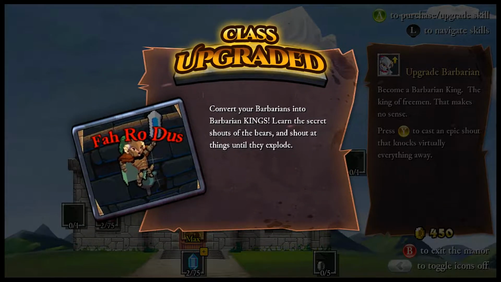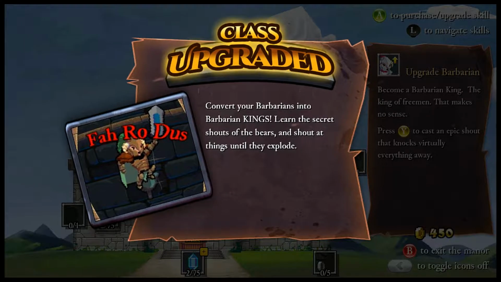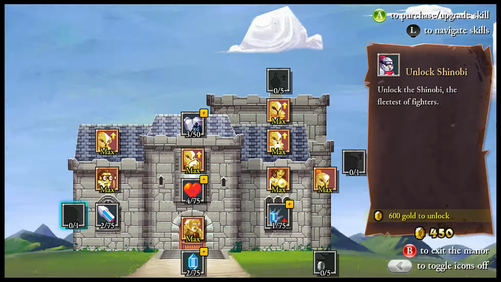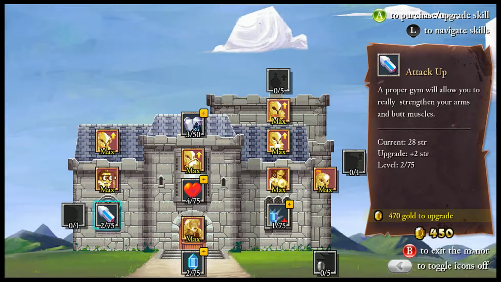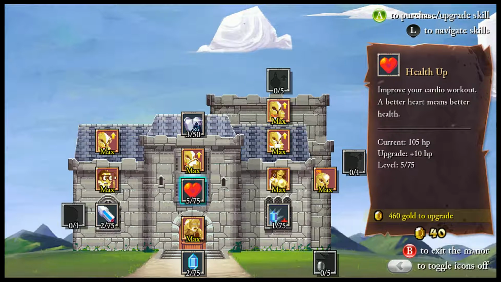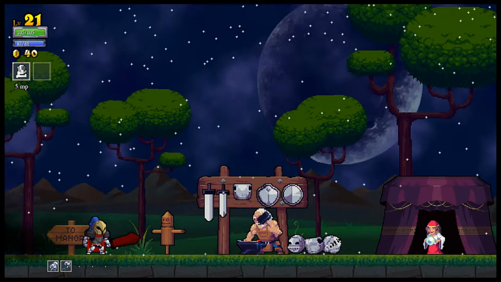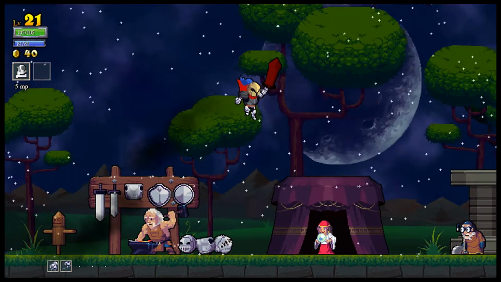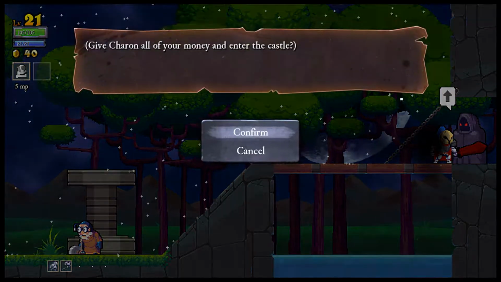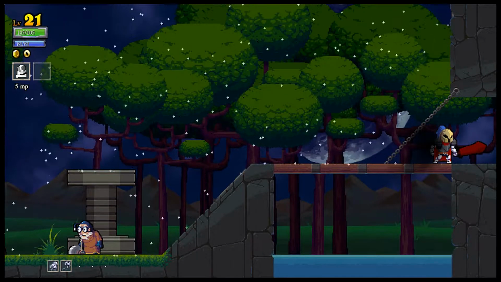Fusrodah. Farodos. Nice. Unlock the shinobi. Cool. Alright, I'm gonna put this into my health. Yeah. Because that's always a good investment. Yeah. Nice to be able to take more hits.